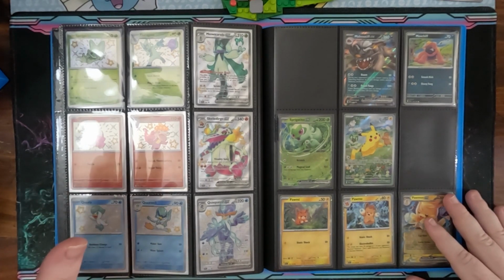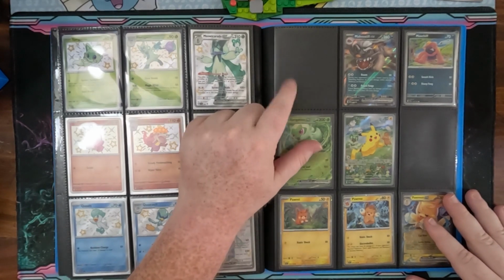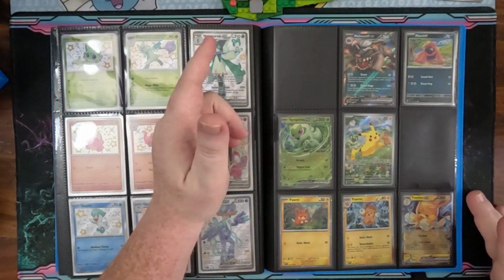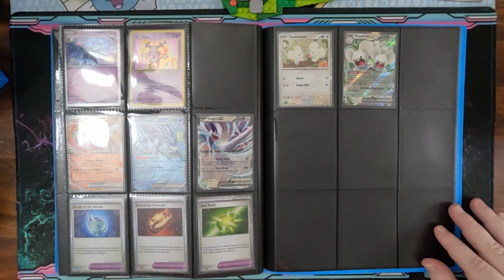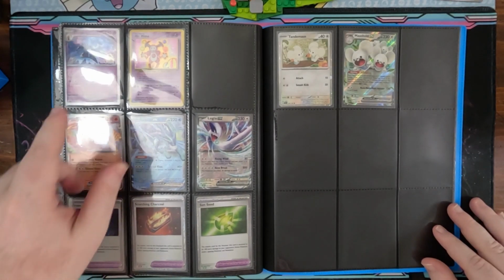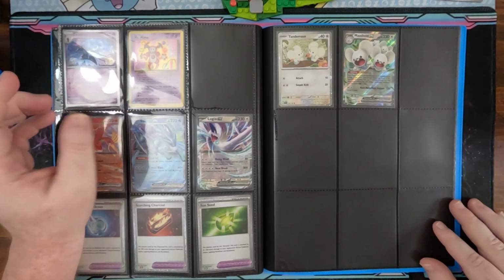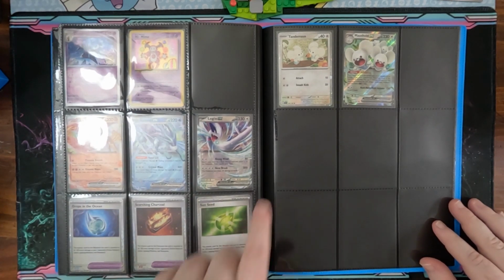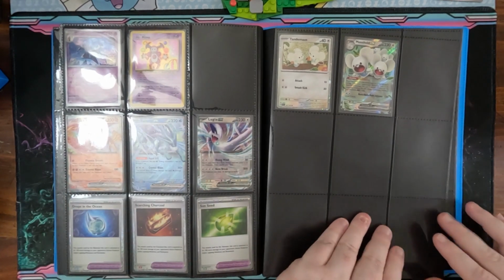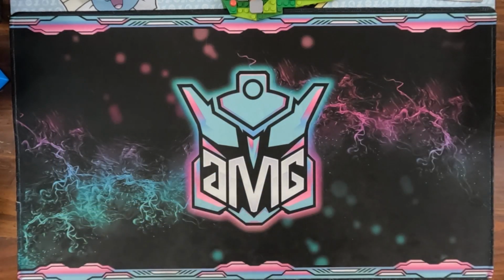There you go. And then I got the promo cards. So there's a promo number here that I'm missing. I'm not sure where it is. And then some of the other promos and things that came through. I put the Pokemon Day promo in this section purely because it came out around the same time. And then the classic collection, the combined power stuff, I also put in this binder just because. So that's how I like to do my binders.